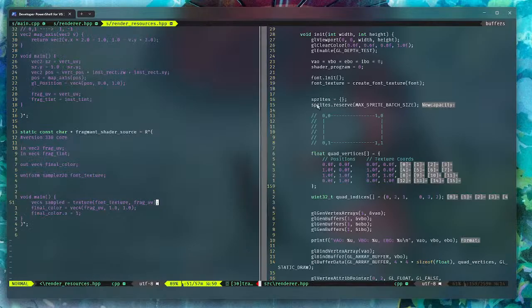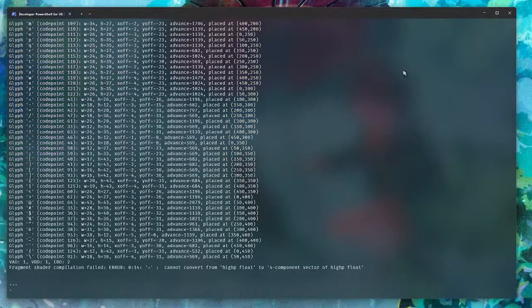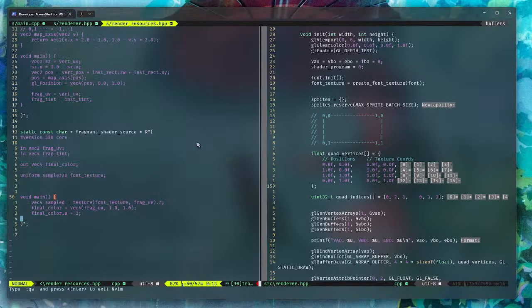So this thing, maybe I don't remember, but if I do this, because it's in the red channel, as far as I remember. Dimension error, cannot convert from float to four component vector. Yeah, so it's one float only. But I think I got the issue. So I will just say times sampled dot r maybe, just to see what I'm getting here.